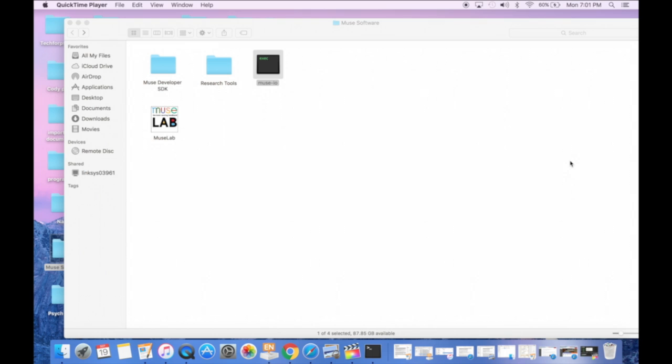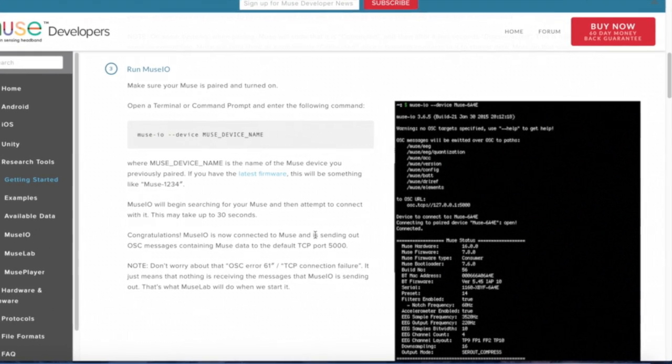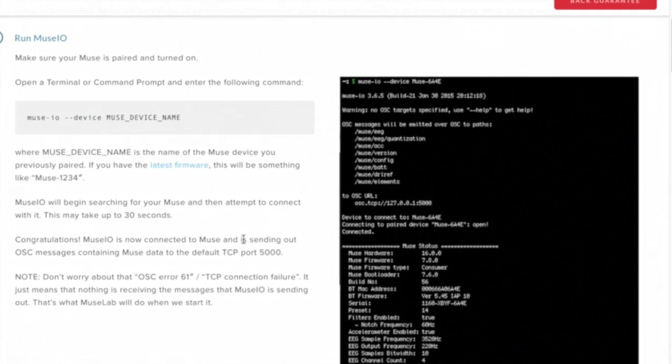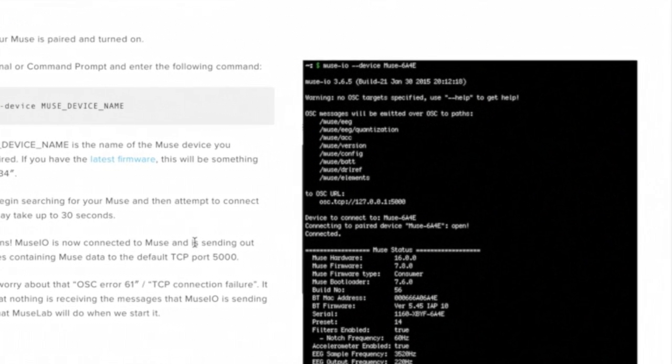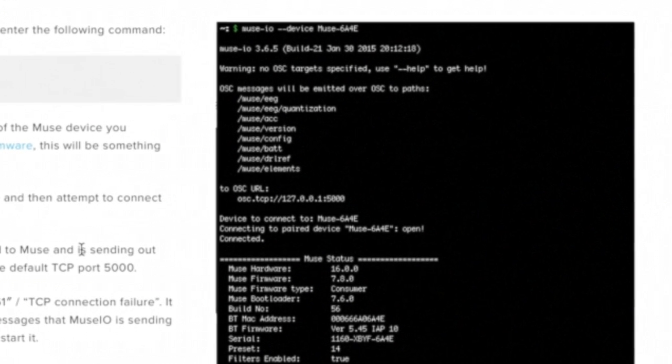Now, once you download the Muse software development kit and run the installer, you should see a folder somewhat like this. This is how it looks on my Mac. I want you to notice that the Muse I/O and the Muse Lab are there. I want you to take a look at Muse I/O, and go back to the software development portal and take a look at the instructions for Muse I/O, because this is how we're going to link our Muse headset with the computer. It's a little bit more involved than just getting your Muse headset to link up with your iPhone, for example. A little bit more technical, but once you do it once or twice, it's really not that big of a deal.